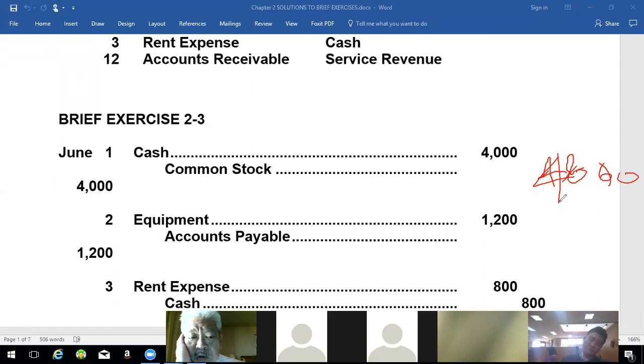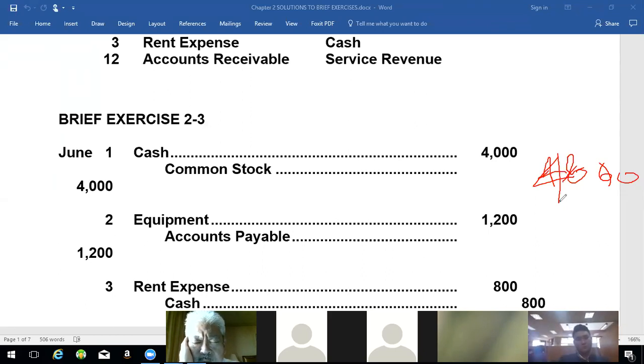Now these are simple transactions, and they do not require any kind of allocation. You don't have to calculate how much was involved. In the very near future, the problems and the test questions are going to be such that you have multiple entries. And the one thing to remember is that the debit side always got to equal the credit side, right? So if they don't equal, you know that you did something wrong.